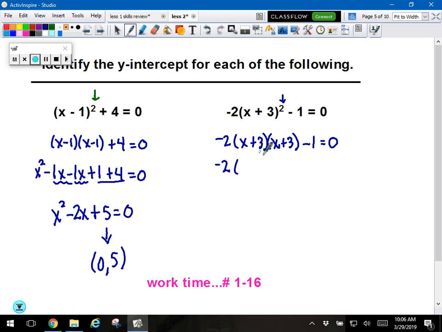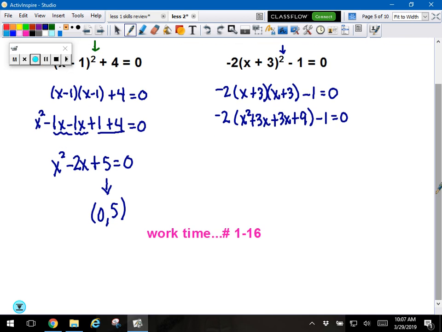So I'm going to go ahead and do distributive property with the x and get the x squared plus 3x. Distributive property with the 3 and get the 3x plus 9. And now I've got to continue to follow order of operations, which means I have to distribute this 2 to everything inside this grouping. So it's all in perspective and how you want to work it. Technically, you're supposed to combine your like terms right here. So let me take this step and get my 6x plus 9.